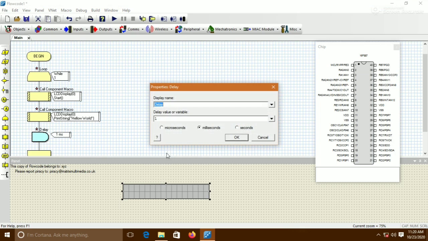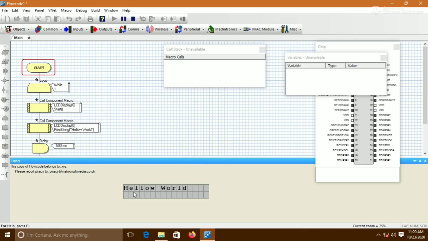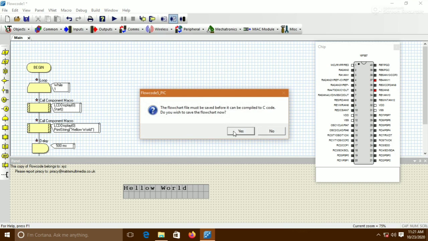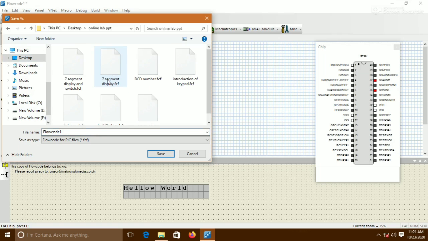After that, take some delay of 500 milliseconds. Okay, now run it. You can see Hello World is written here. After that, I save this file to a location and compile it to a hex file to see the output in real life.